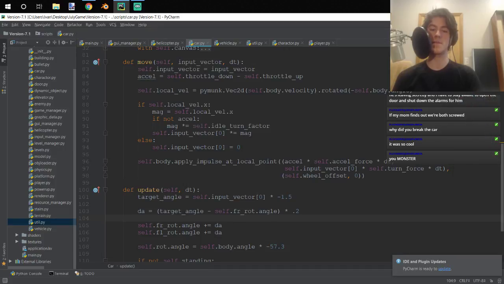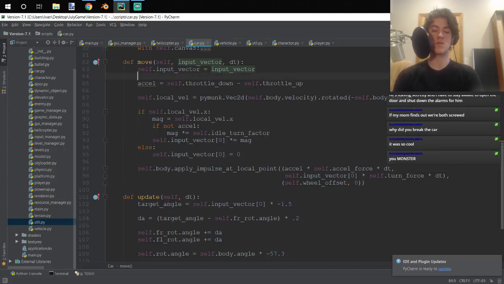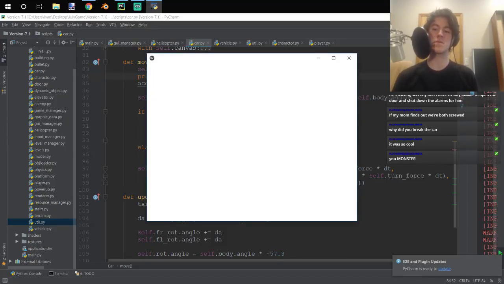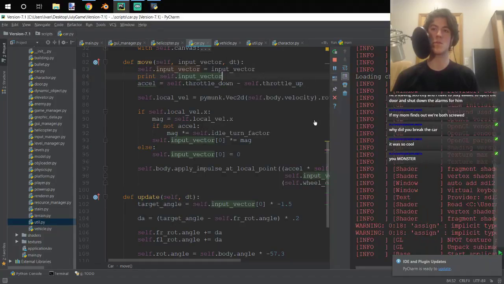The car will be fine. We just need to figure out what's going on with it, and then we'll be good.